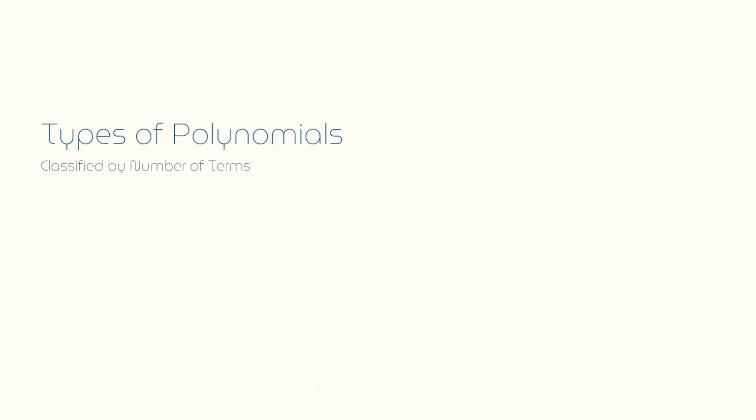Now, let's look at the types of polynomial. Oh, I said algebraic expression. It will not be a polynomial if we have an exponent as a fraction. Now, let's get back. The types of a polynomial can be classified as monomial, binomial, trinomial, or generally we can call it a polynomial also.